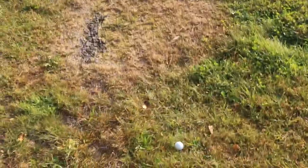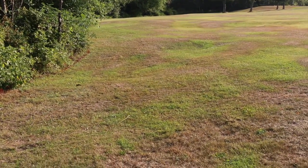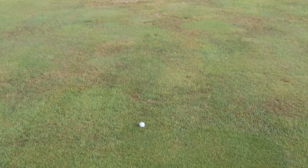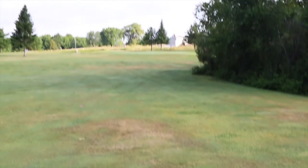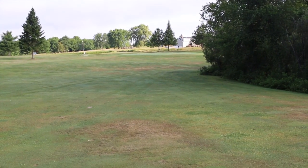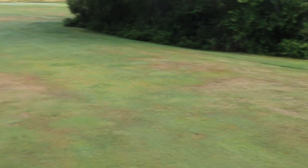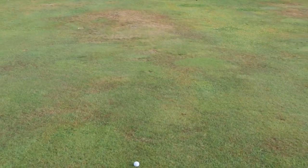And you can see my ball. And I'm going to have to chip out, get into the middle of the fairway, and then try to get up and down from there. So I was able to chip out into the fairway, and there's the pin blue, so it's back. Other times I've chipped out and put it over there in the woods, so this time I played a little bit smarter. Let's see what we do.